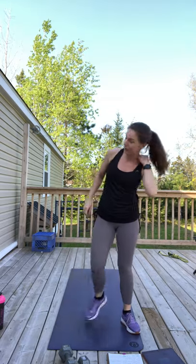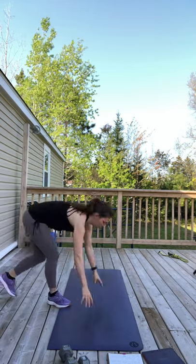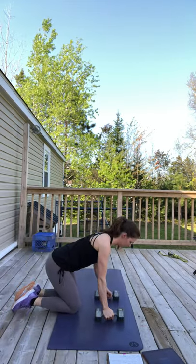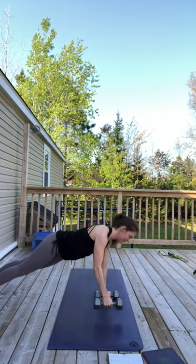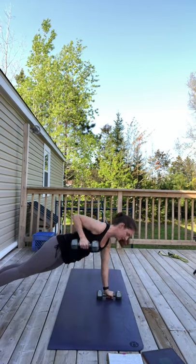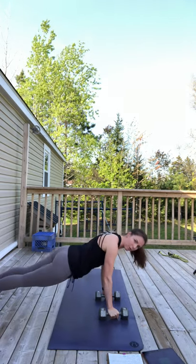Awesome, 10 seconds. All right, so now we're going to do our plank with alternating row. I'm going to get down with my dumbbells. This may have been too much weight. All right, row. Row. The key here is to keep your stomach really tight and try not to move back and forth too much.